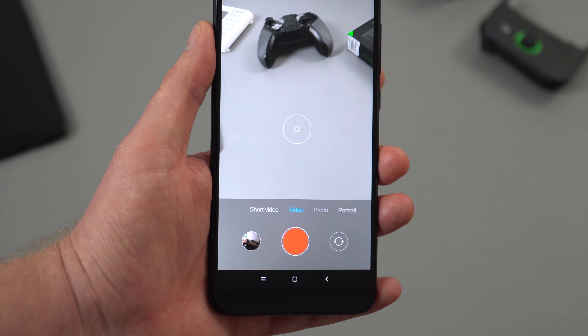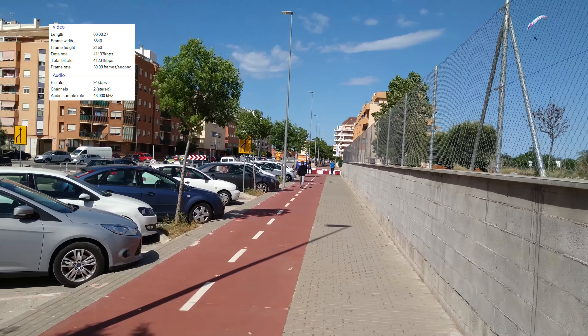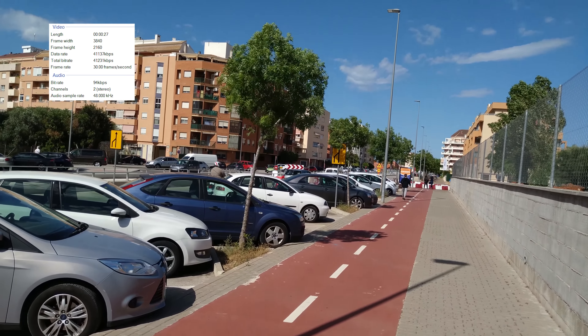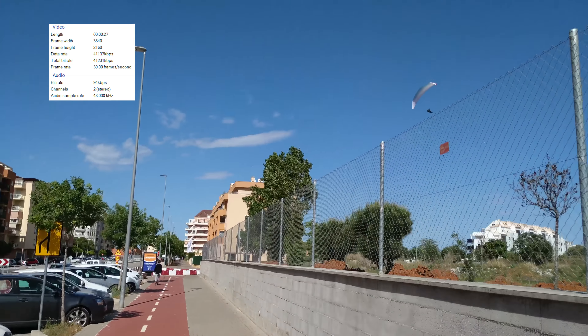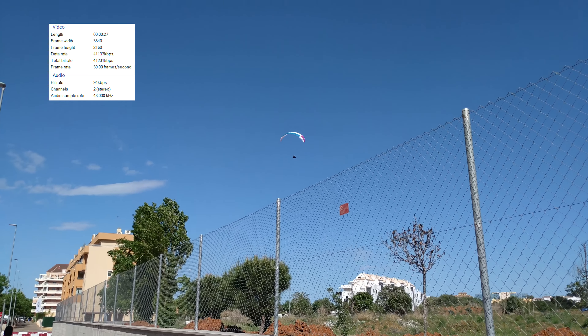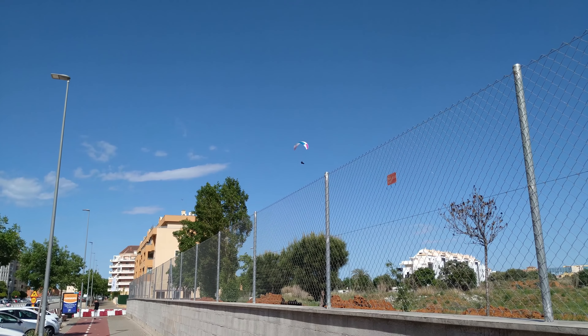Here are some samples from the front-facing 20 megapixel camera with approximately f/2.0 or f/2.2 aperture. My face is a little overexposed but you can still see cloud detail — better than the Black Shark and Mi Mix 2S. Shooting with the stock camera app, electronic image stabilization is clearly not working even though it's enabled.